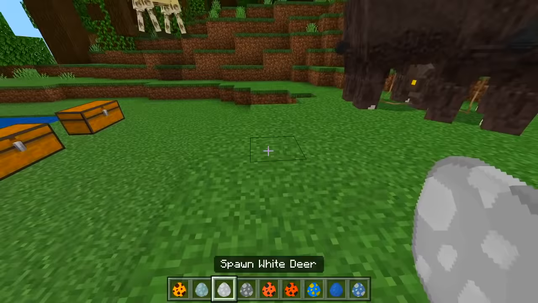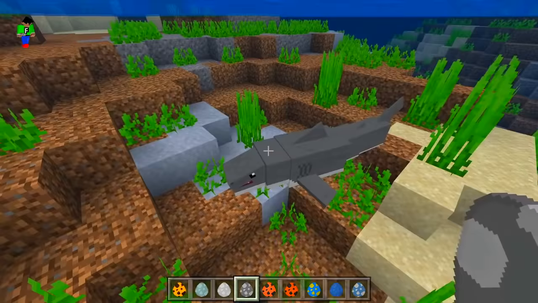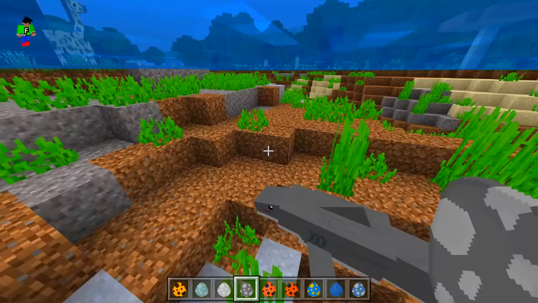Very interesting. We got a white deer. We got a white shark. I don't like sharks. Like, if I saw this white shark in person, I would freak out. I'm not gonna lie. Like, look at its teeth. Looks dangerous.